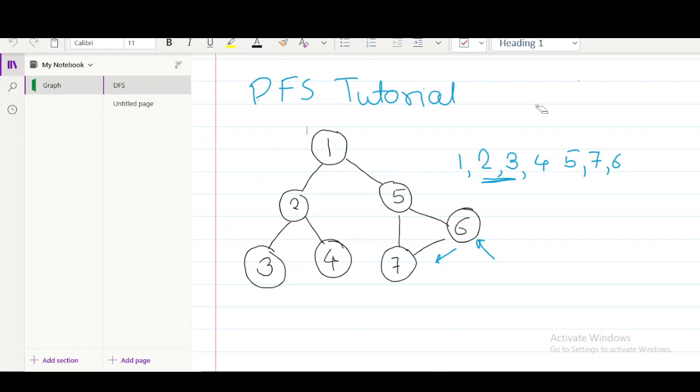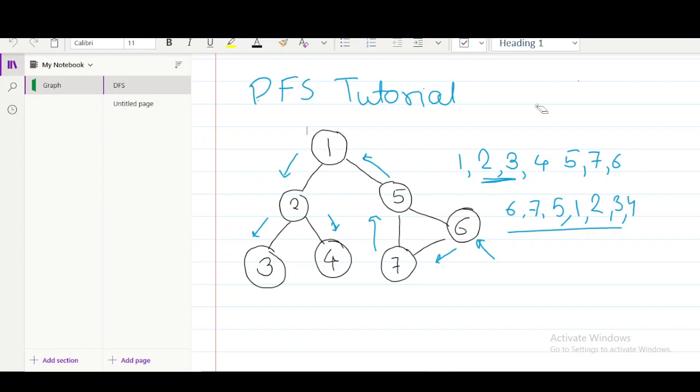So 6, 7. 7 has two connections, one with 5, one with 6. But 6 is already visited. That is why we only choose the ones which are not visited. So we are going to 5. 5 has two connections, 7 and 6. They are all visited. So we go to 1, then 1 to 2, then 3 and 4. So this is another traversal.